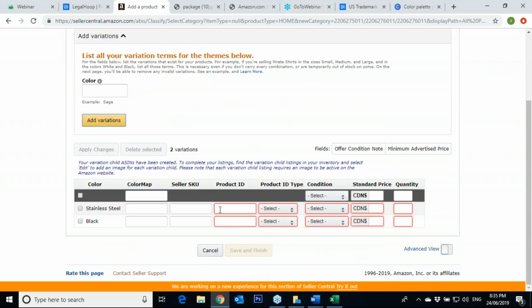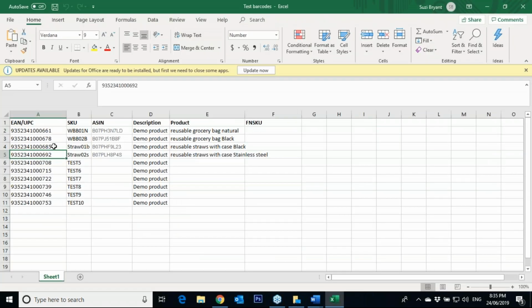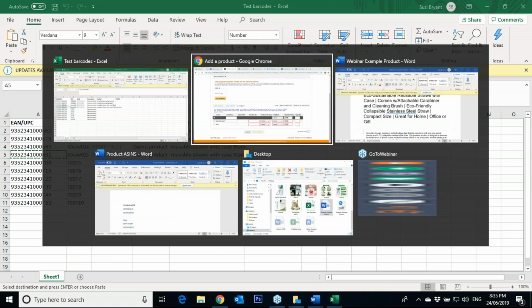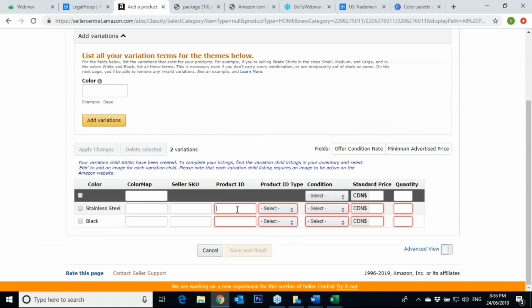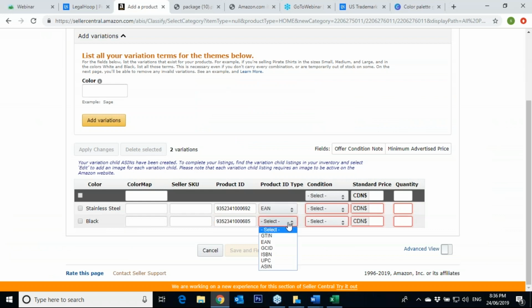So when I'm adding this, does anyone remember? Oh, I didn't write what the ASINs are. Let me do this because I know the colours of these. That one is stainless steel. And, oh, this is an Excel spreadsheet. When you've got your barcodes, it's a really good idea to have something like this with the UPC, EAN, the SKU, the ASIN, the description, and the product. And if I was really organised, the SKU, just so you can keep track of things and jump between them like this. So we're going to put in this here, which is the EAN, and we could have put in the ASIN, it doesn't matter, but I just didn't have that documented so easily.